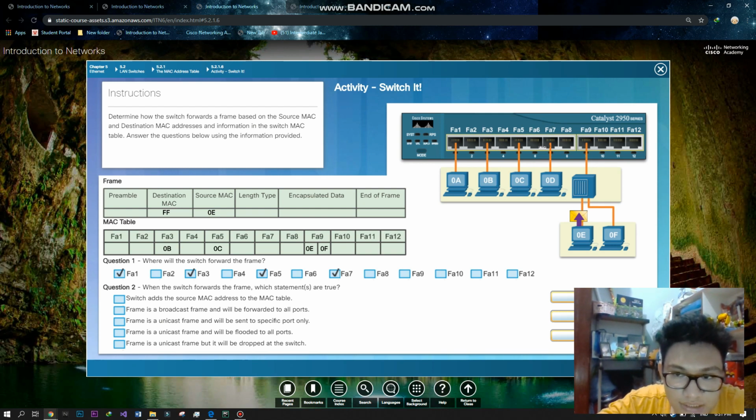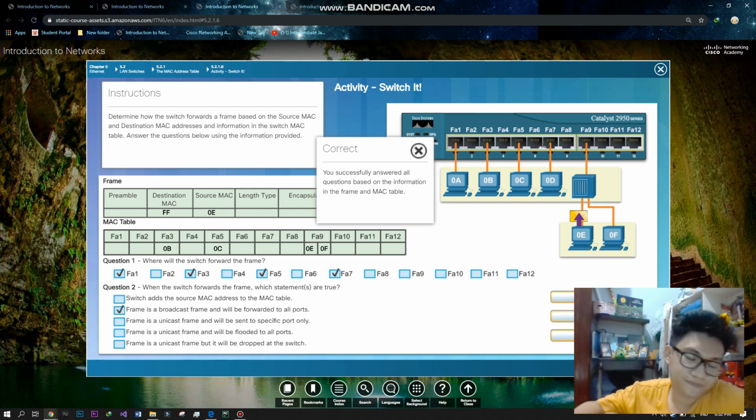So let's check it. When the switch forwards the frame, which statements are true? Number one, let's read all five. Switch adds the source MAC address to the MAC table. The frame is a broadcast. Frame will be forwarded to all ports. I think this is the one. Let's check it.